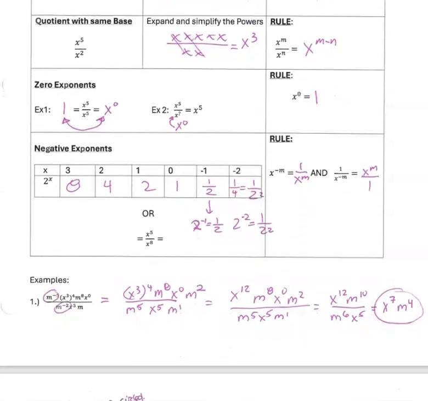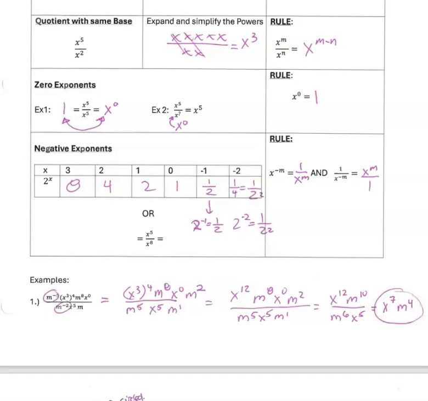Now, when you get a crazy problem like this that's got a bunch of stuff going on, you can do this in so many different orders. Me personally, I do not like negative exponents. So rather than combining anything first, I decide just to rewrite it, but only with positive exponents. So I go one piece at a time, and if it has a negative exponent, I move it. So from that first step to the second, all I did was I just moved things that had negative exponents. Then what I did was x to the third to the fourth is x to the 12th. That's the only change I made.